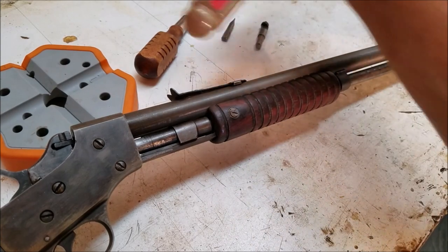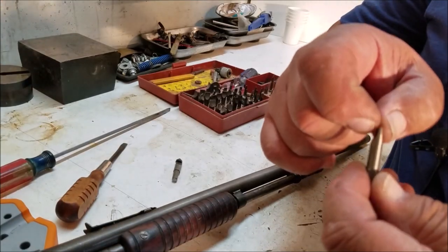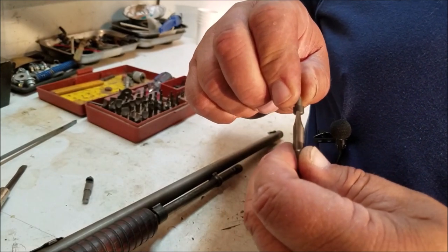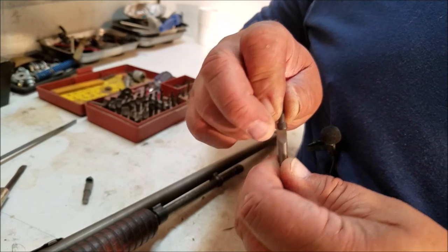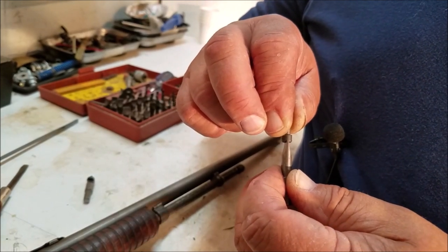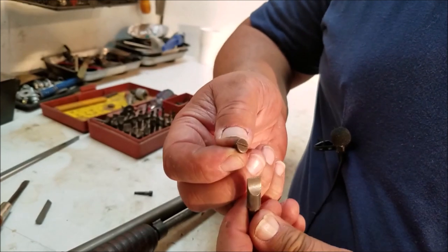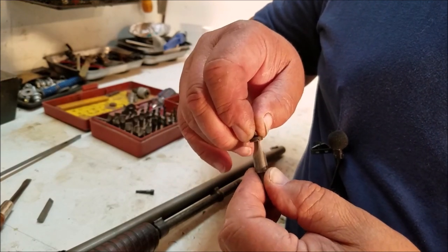So it's important to have screwdriver bits that fit. That brings us to the infamous Brownells 58-bit super set. You'll notice on this one that you have a parallel section at the tip. The reason for that is to be able to go into that screw slot, fill that entire slot, and adjust the size of the bit to the width so you don't scratch around the sides of the hole where the screw is going in. You want it to fit both the thickness of the blade as well as the width. You basically want to fill that slot up as much as possible. This is why there are so many different sizes in the super set — you have big head screws with wider bits so that you can fill that entire slot and not mar the screws.